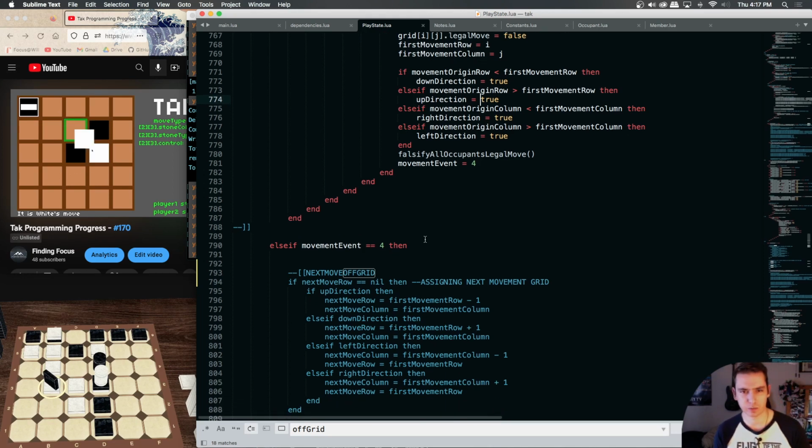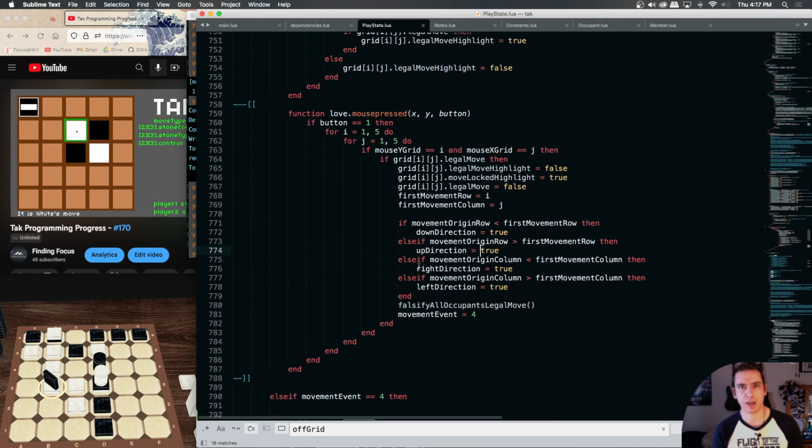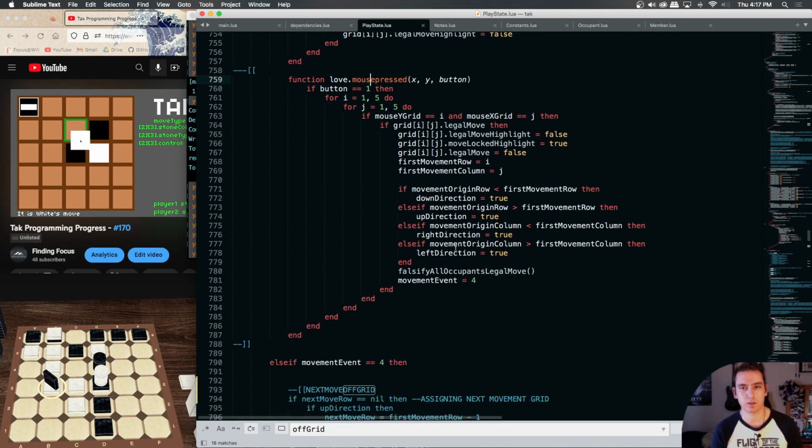And if we know that, because this should only happen once, since we're moving the movement event upon a click in movement event 3, this should only ever run once. So I think our function should go here.